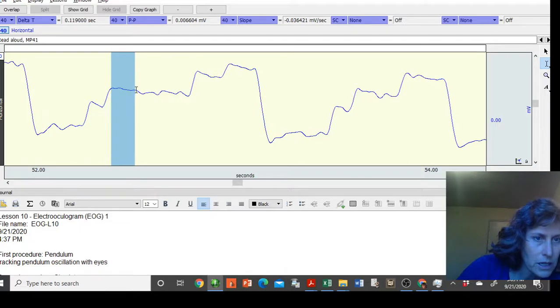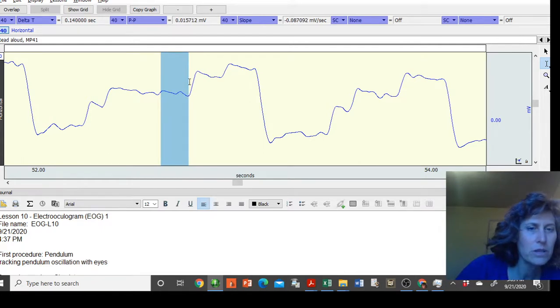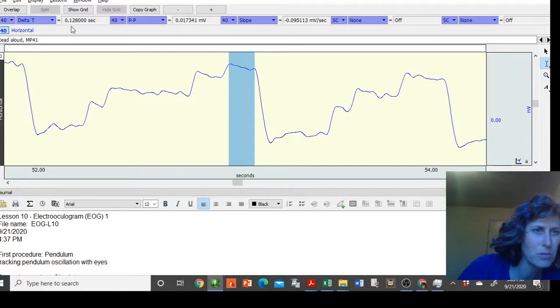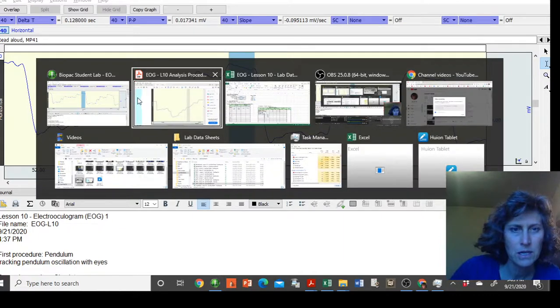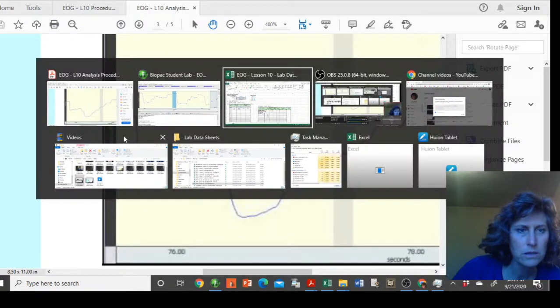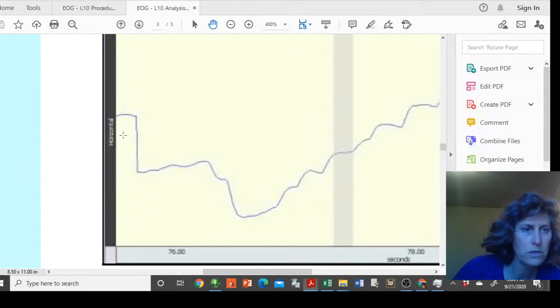This is really tricky to kind of see what's what here. I'm going to call that one. I can call this one maybe, or maybe I'm just going to call this whole thing 1 down to here. Okay, I would measure that. There's a 0.14. Here's a 0.12. And we're kind of running out of things to measure. Maybe that's a 0.13. And I would measure those and put those in. And now, the next thing we do, let's toggle back to this one and see what we do next.